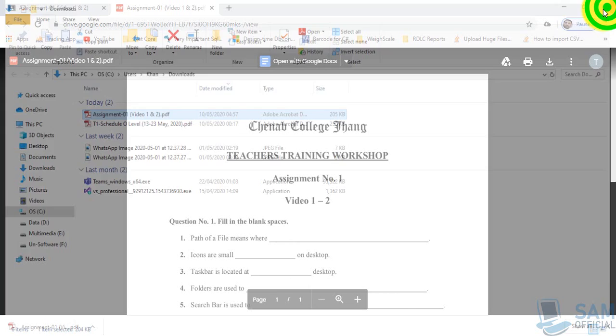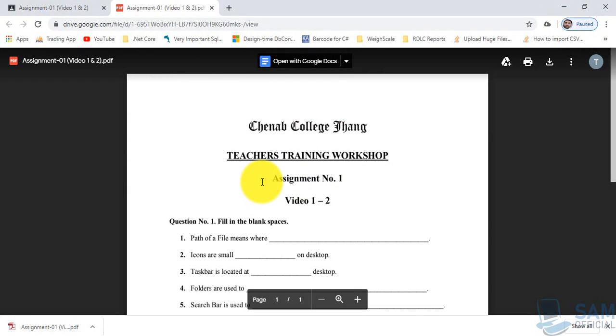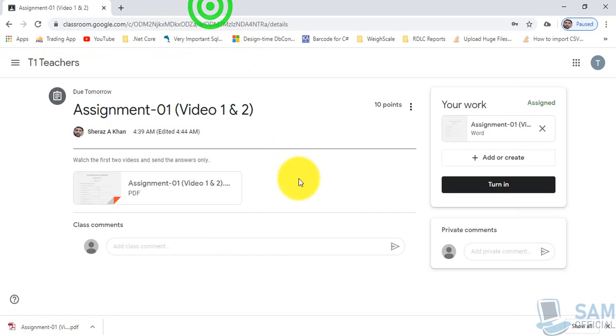You can view the assignment, and after viewing it, because it's already downloaded, you can close this tab as well. So viewers, we learned the second step, how to download the assignment onto our systems. Now finally, when the assignment is downloaded, after solving it, it's time to upload the assignment. So let's see how we can upload the assignment.